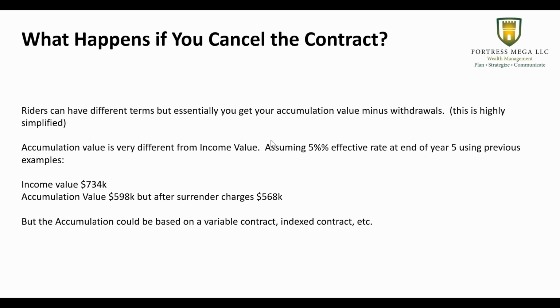Now, if you cancel the contract, once again, that's where the accumulation value comes into play. And this is why there's a 128-page insurance contract: it covers what happens if you do any of these other things. If you cancel the contract, once again, it's that accumulation value minus withdrawals. But you also get something called surrender charges that can come into play, or even market value adjustment. So you should recognize that if you cancel the contract, it can be very expensive. You shouldn't enter into an income rider contract unless you think it's a really good option for you, because getting out of it can be very expensive.